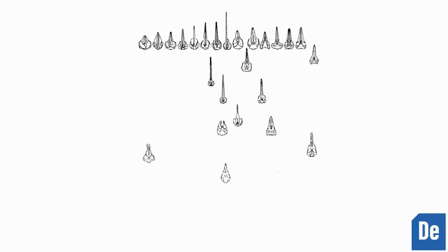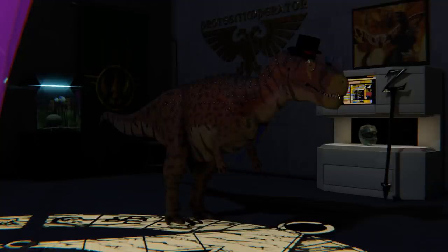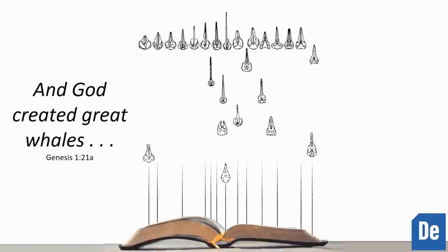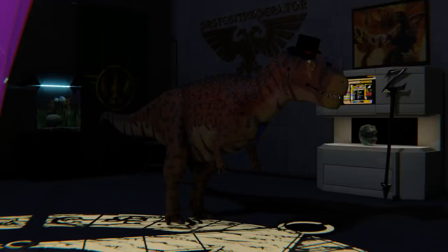No, they're exactly in the exact same place that they were before, because these are the facts. Yep, and they still clearly indicate evolution. Nice. And God said, which needs to become the rallying cry of every Christian, God said that he created whales on day 5. And the ancient Greeks said that they were sea monsters created by Poseidon, who fought Perseus. Guess how much that matters to science? Exactly zero. Literally nothing in an ancient bit of literature is of relevance to evolutionary biology.